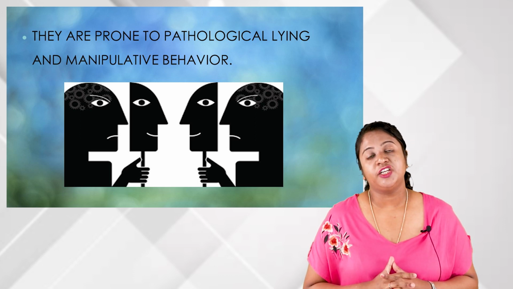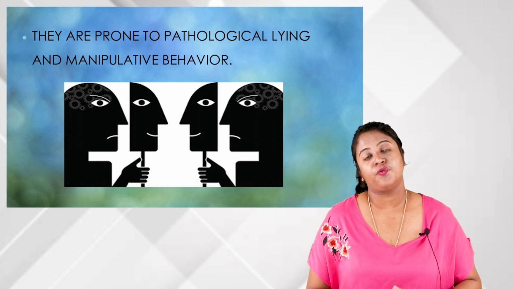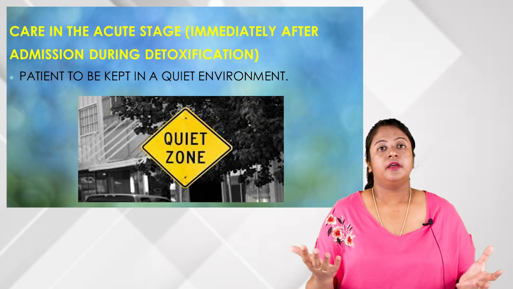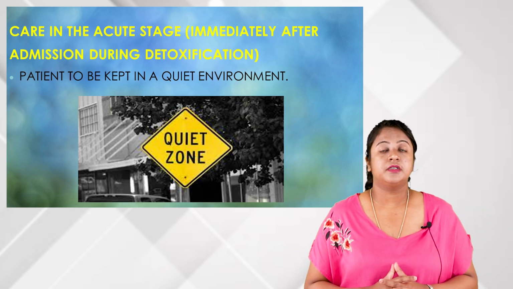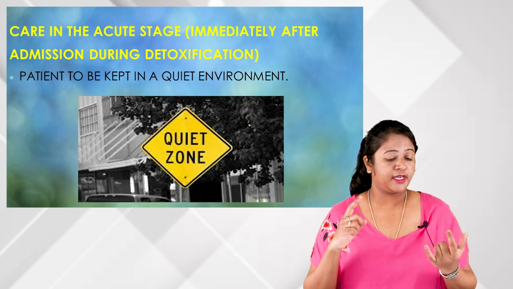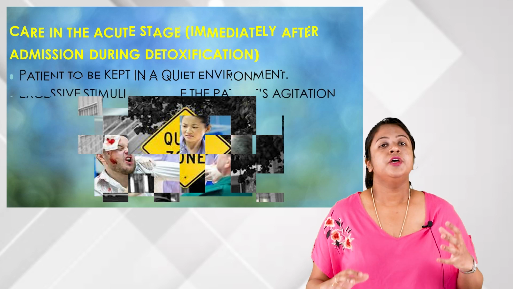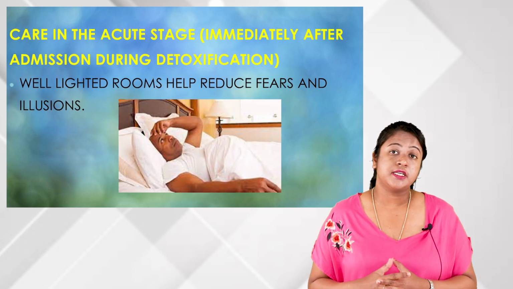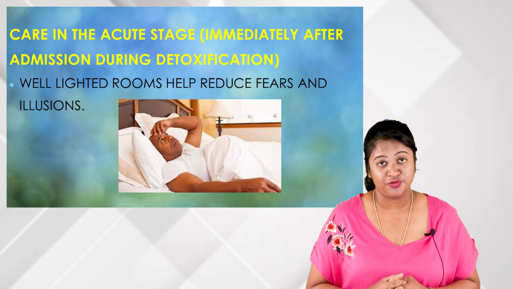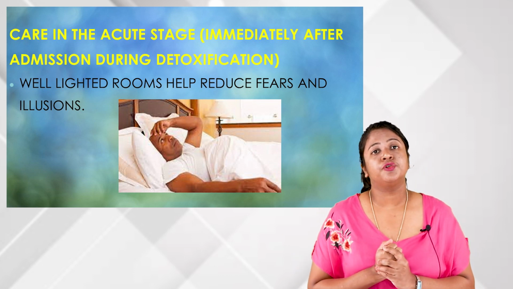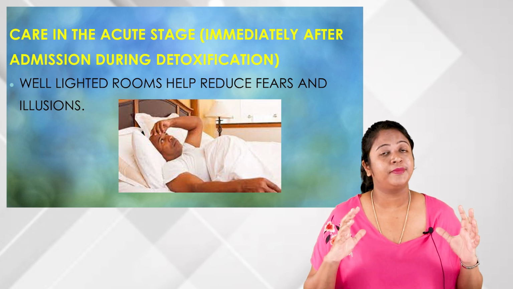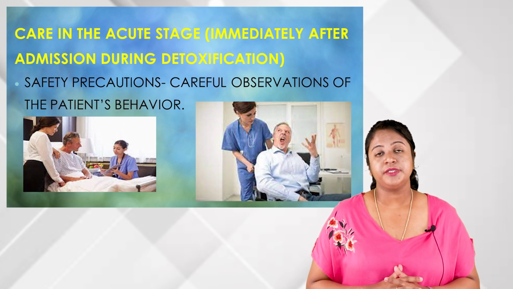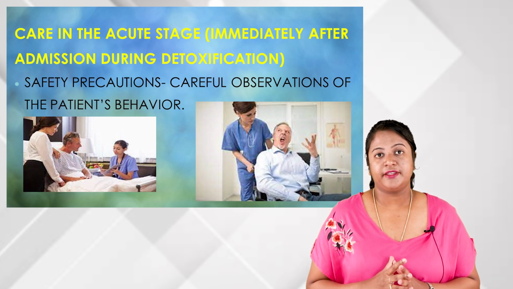Immediately after the client gets admitted, during the acute phase of the treatment, you're going to give detoxification therapy for the client. So what is the nurse's responsibility there? See to it that the client is kept in a safe environment, low in various stimuli. It can be the light, the noise, the odors, so that the patient doesn't get agitated or fearful, or have any kind of hallucinations or illusions. The environment should be very comfortable for the client. See that you take safety precautions when the client is in the environment.